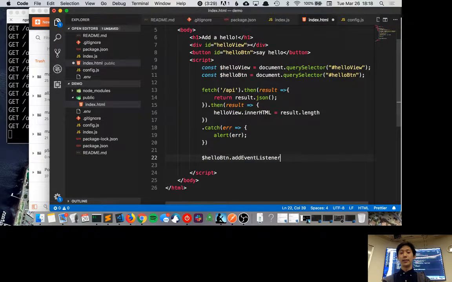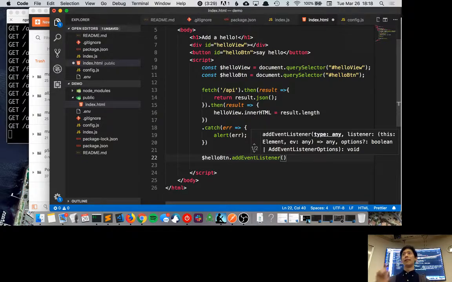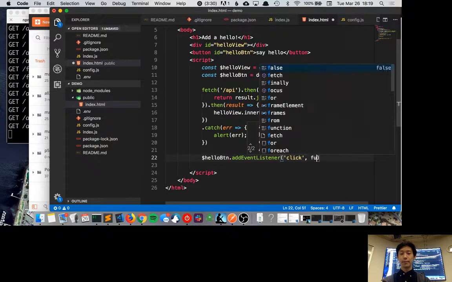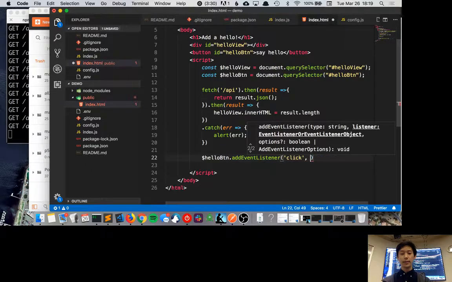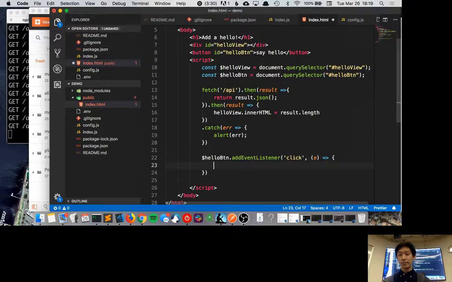You could add all this stuff in P5, like mouse press and stuff like that, but this is just the vanilla JavaScript way. On click, function, let's stick with the ES6 syntax.